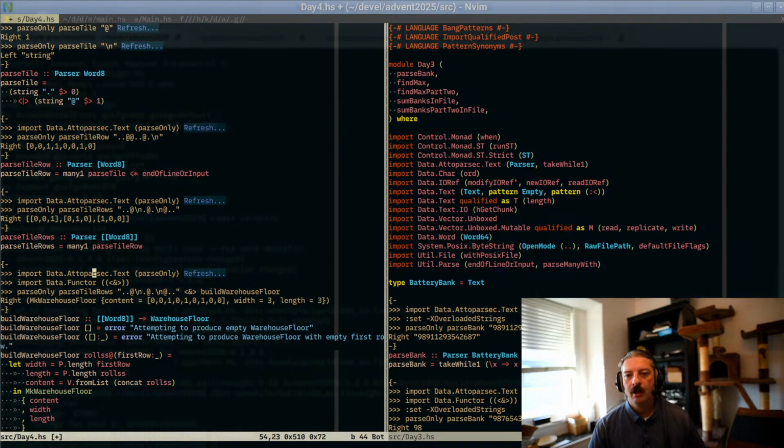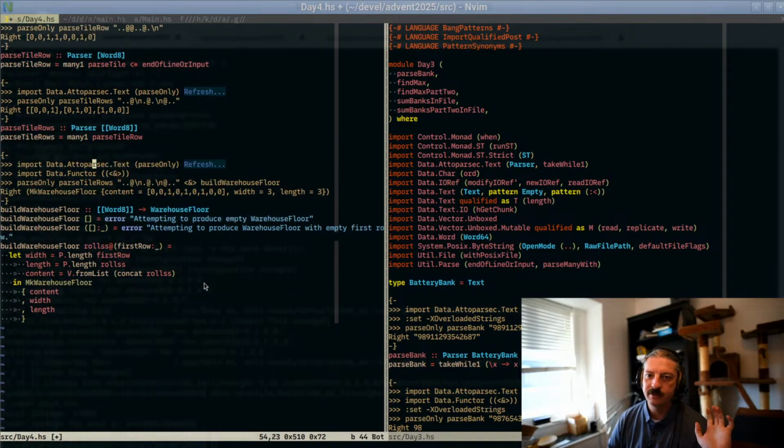There we go. All right. So we correctly produce the flattened array 0, 0, 1, 0, 1, 0, 1, 0, 0. The width is 3, the length is 3. Perfect. That's exactly what we want.